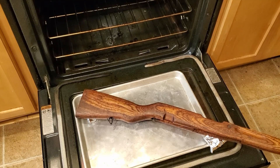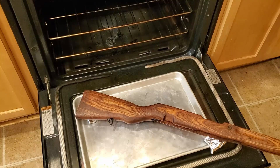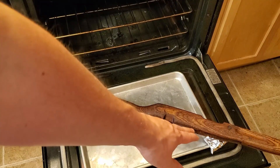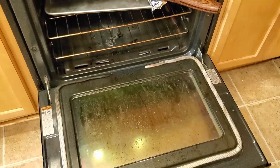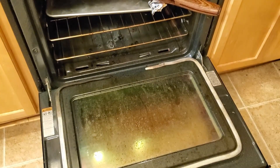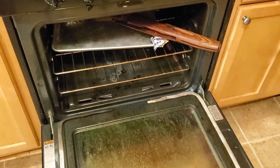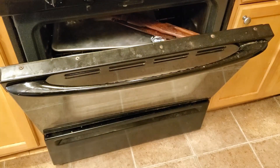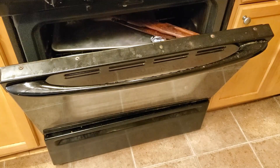This is going to be a couple-stage process because the stock is quite a bit longer than my oven is wide. We've put some aluminum foil spacers between the pan and the rifle, just to be safe, and I do have one side elevated a little bit more so hopefully the cosmoline will run in one direction and we don't make a big mess inside the oven. I was able to get quite a bit of the stock to fit in there, so that's nice. I'm going to set a timer and let it go at 200 degrees Fahrenheit for 30 minutes initially.